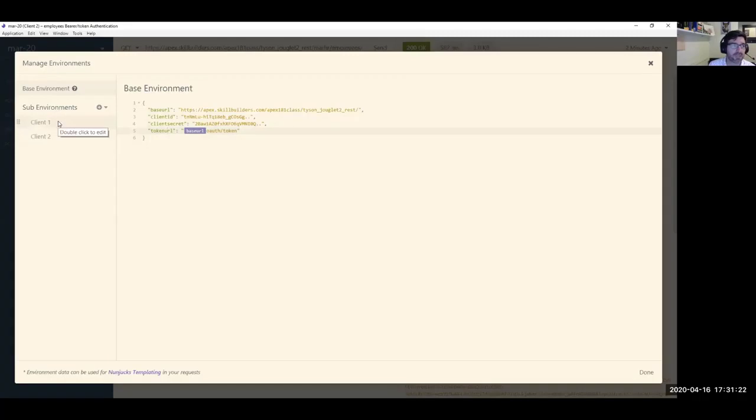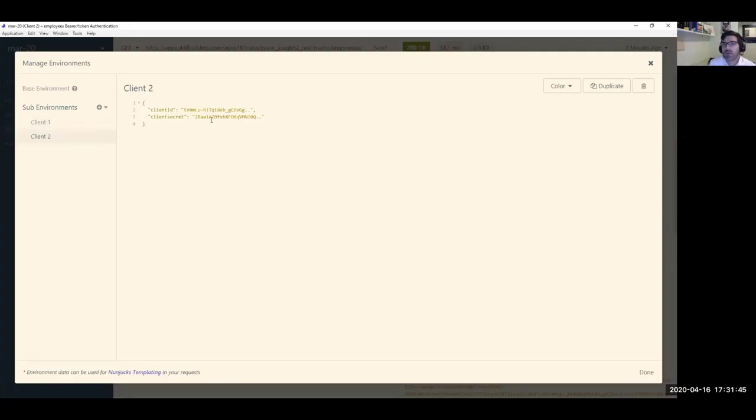But if I go to a sub-environment, such as client 1, you can see that all it supplies is client ID and client secret. So it creates a hierarchy, or if you're used to JavaScript, it's like extending an object in JavaScript, and I suspect that's exactly what this is doing. Both client 1 and client 2 have the exact same credentials.